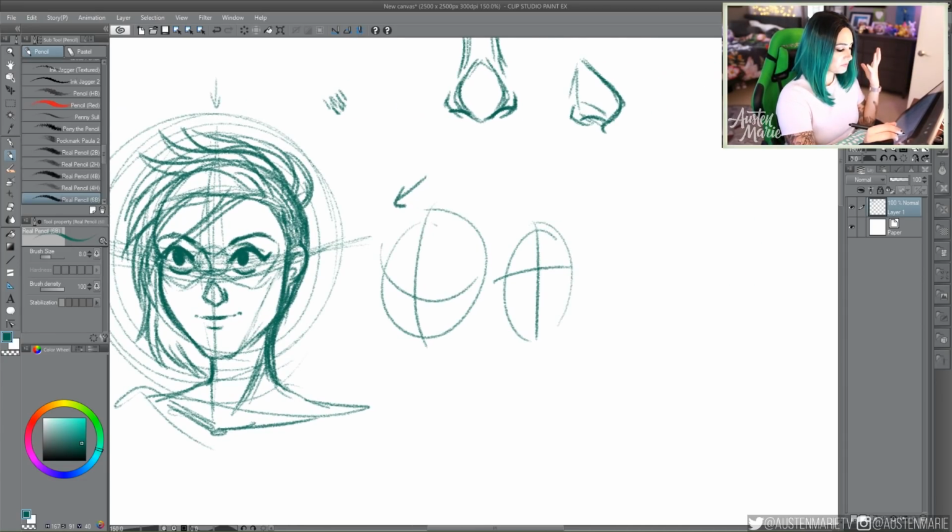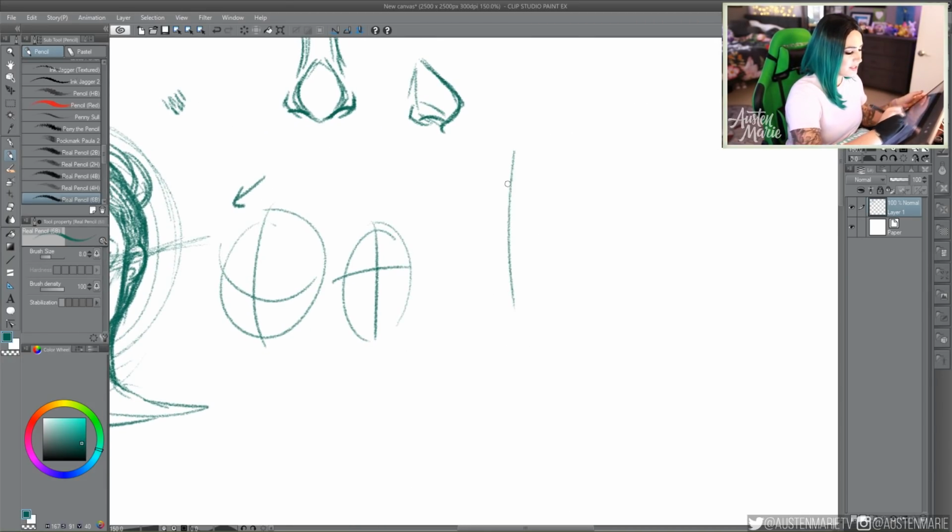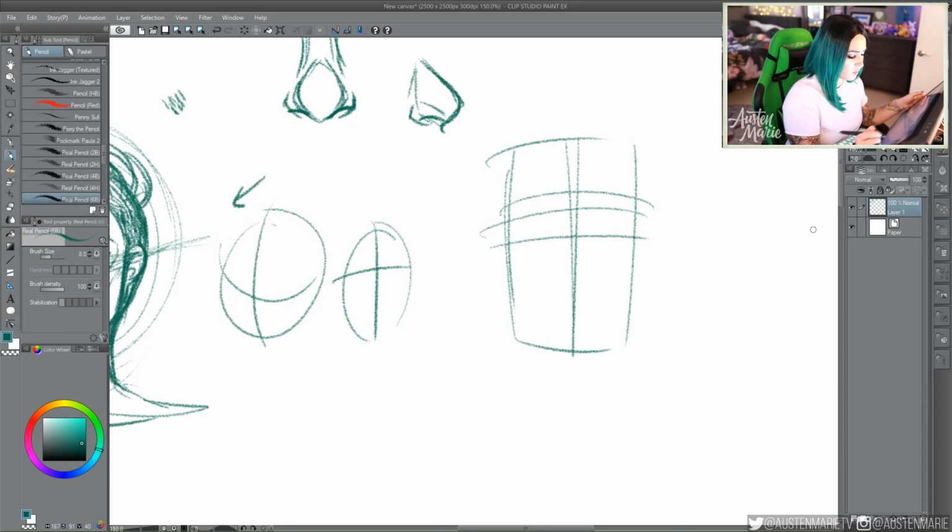Feminine face. Now, for men, and masculine faces, for some reason I always start with a square. I don't know why, I think it's just because I want more of a rigid shape to it. I'm going to try to draw this one straight on. So following the same principles, I've got 2 lines now instead of just one. This is kind of like where the eye mask would be. So I've got that going on here, and where the middle bit is where the nose is. We're going to do the face, the mouth.